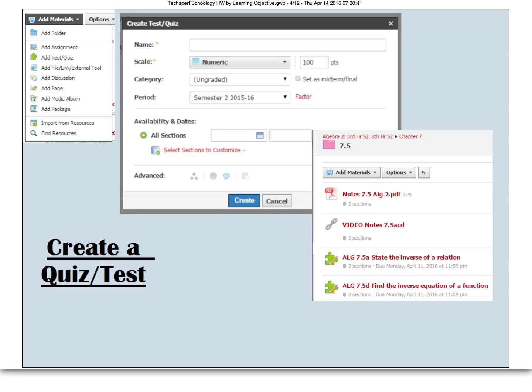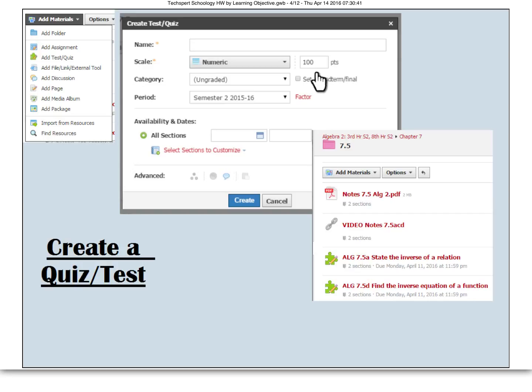Now to set up a test or quiz, all you need to do is click on the test or quiz icon and it'll bring you to this screen here. It was very important in my naming convention that I was consistent. With students having a variety of classes and items showing up on their calendar, I think it's very important that a standard is set. And what I did for my standard is everything was first labeled with the course summary. So for algebra, I did ALG, and then the code for the learning objective, and then the summary name of the learning objective. And that was put up in the name section.